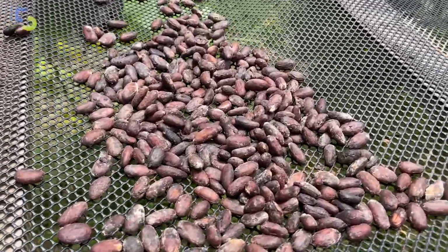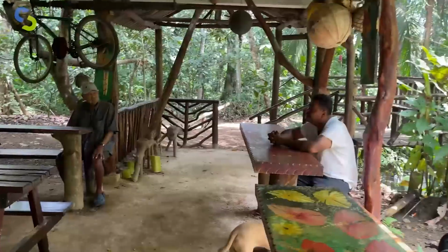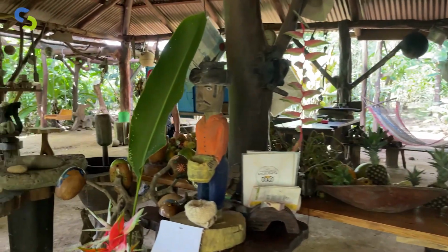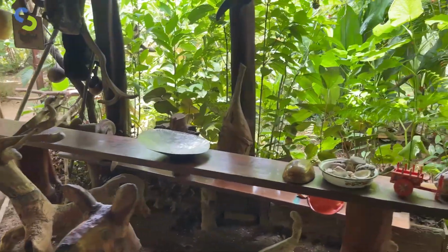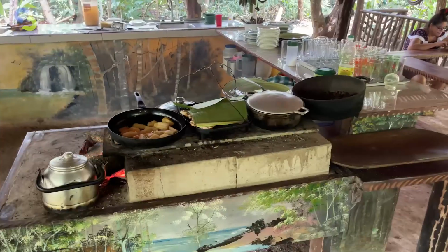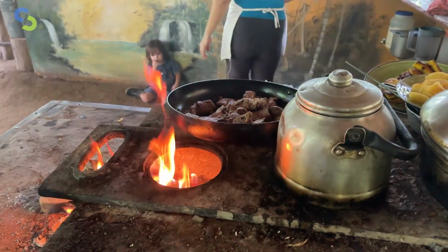The cacao beans are dried for several days in a plastic-covered shelter. It's at this point that they begin to taste a little bit chocolatey. We end our walk at a beautiful outdoor structure that Germán has made for his guests. It's decorated in gorgeous displays of fruit and other native plants, as well as age-old tools, pottery, and other interesting items we all enjoyed looking at. There's also an open-air kitchen that Germán's wife, Rosie, and his daughter, Glenda, take charge of in order to make a great lunch that is included in our visit.